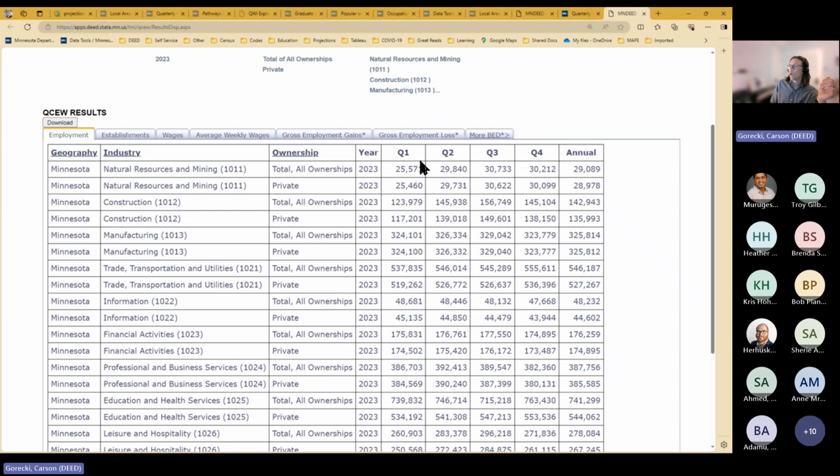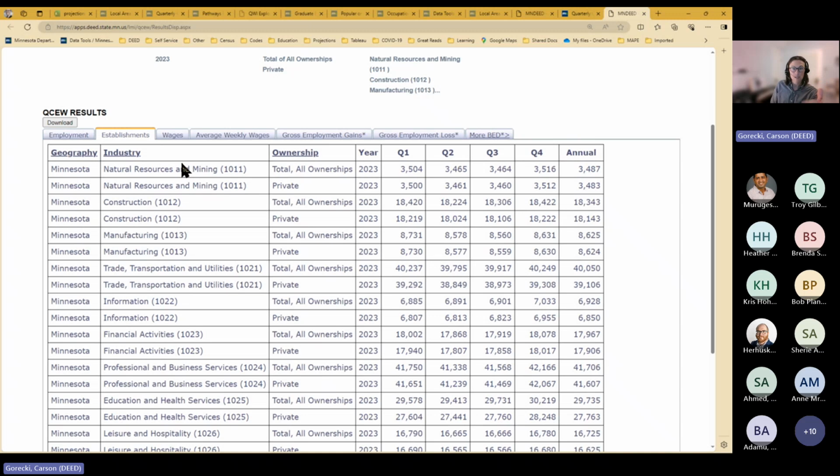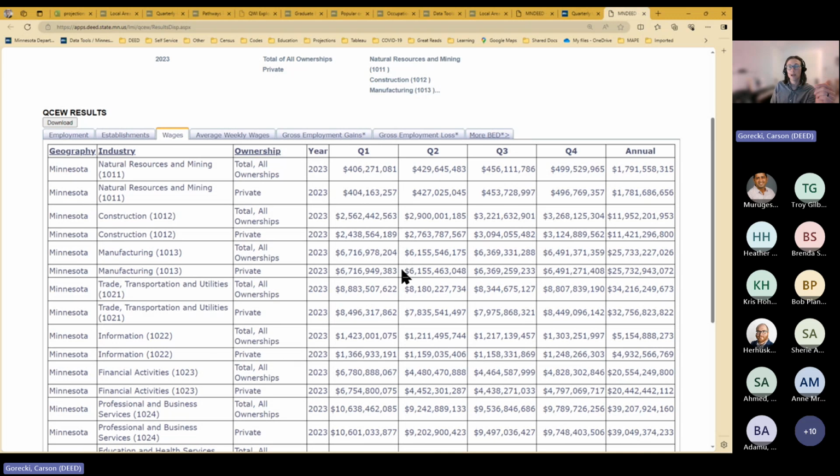The year and then the quarter, and we're defaulting here to employment, which you can see in this tab up top. The annual number here is the average of these 4 quarters for employment. So if I was interested in the number of businesses or establishments by those industries, I just click on that tab. So this is the number of businesses, basically. Same setup as employment. Wages, this is total payroll paid to all employees in that industry at that area with that ownership. So you can see some big numbers.